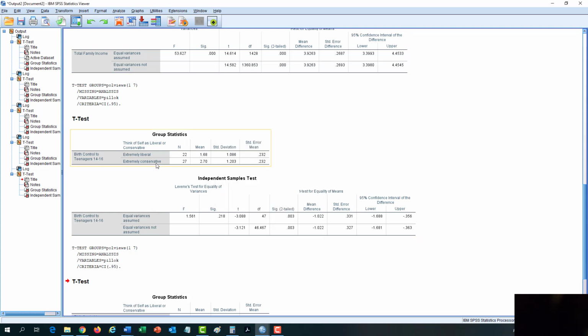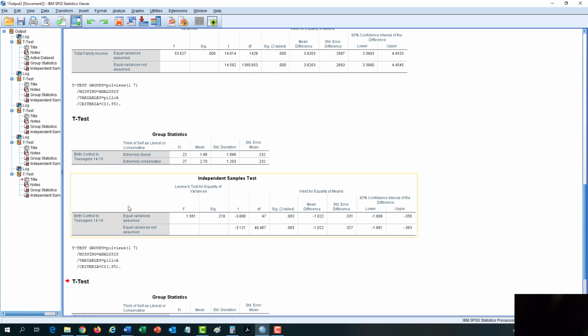So, conservative has a higher mean than liberal. These two groups are statistically different, which means we can reject the null hypothesis. And according to this SIG two-tailed column, both these numbers are less than 0.05, so it is a significant test.